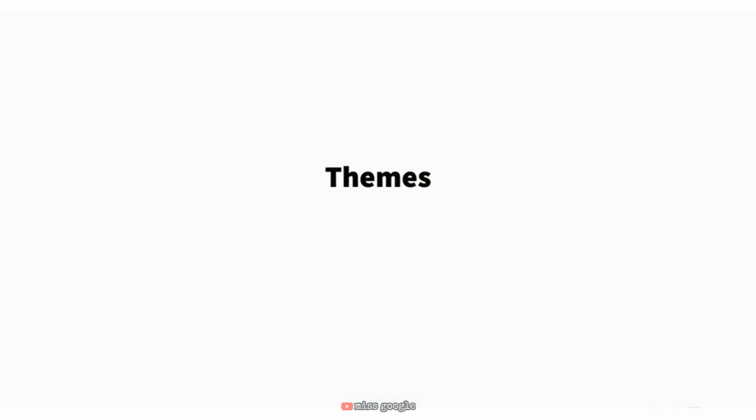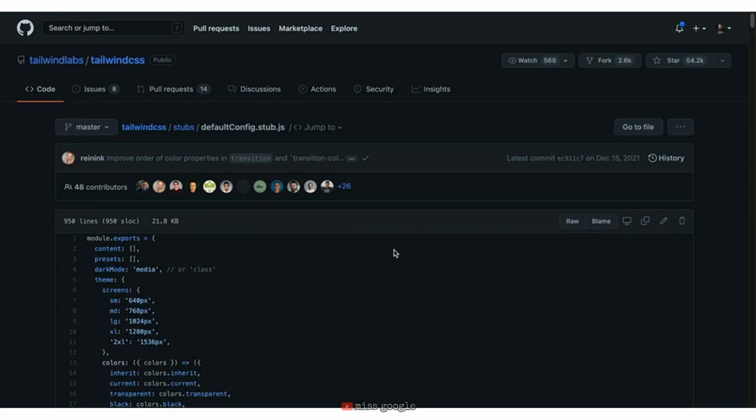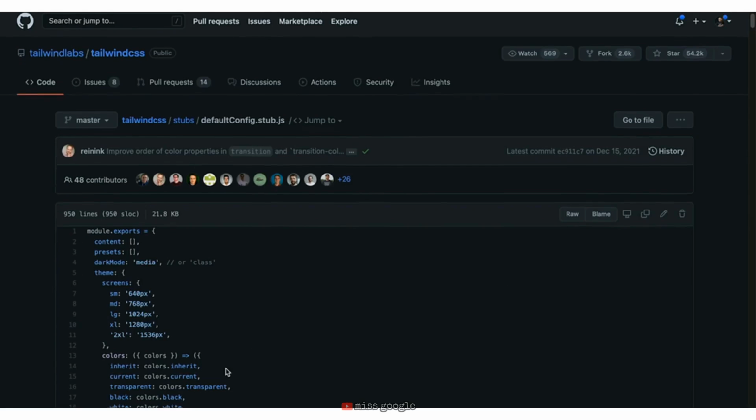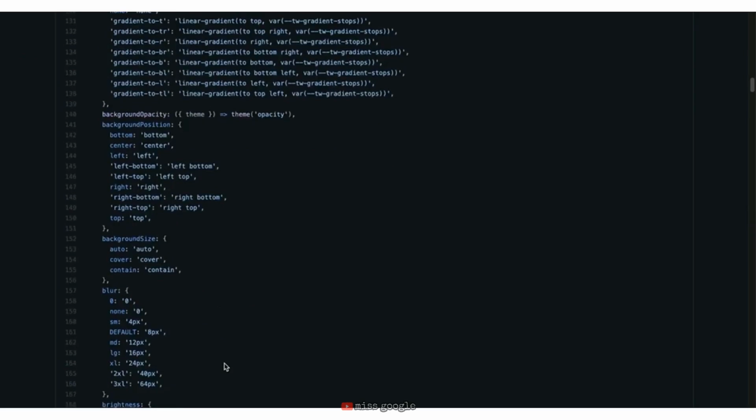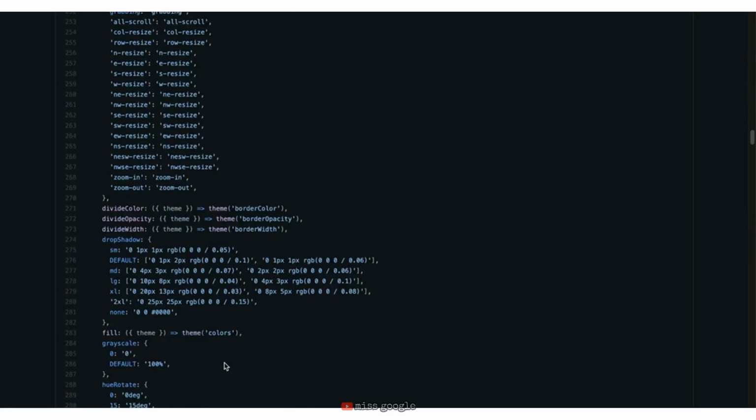By far, the most important part of the config file is the theme section. In it, you can redefine how the theme is generated. In the theme section, you can override all the available classes. Now that's good if you want to redefine which classes get output and how they're built. You can click on this link to see the actual document that Tailwind CSS uses to build this file.